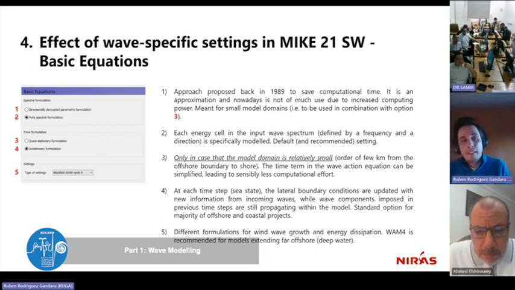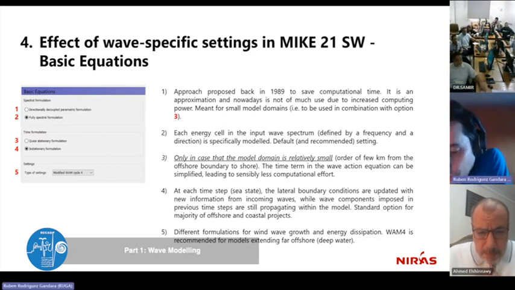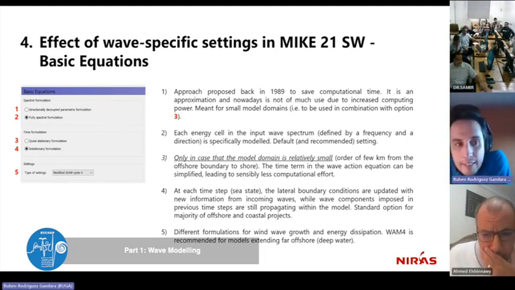So basically, the first option was set up back in the days, 20 years ago or something like that, when computing power was not at its peak. So you had to do a lot of assumptions, or you had to cut down the computational cost. And there was this way of creating, as I told you the other week, your 2D spectrum, or your spectrum of frequencies and directions, in order to be fed into Mike, and Mike will transform that energy.